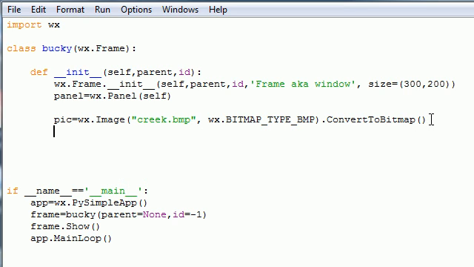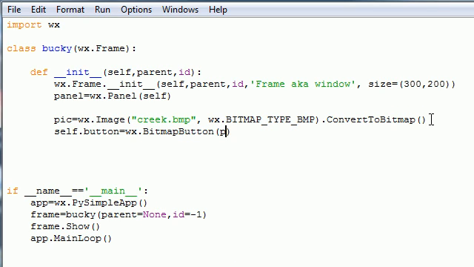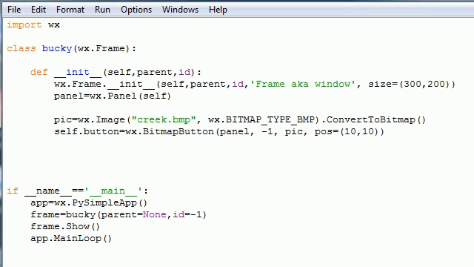The next thing we want to do is create that button. Put self dot, just name it button or something, and set it equal to wx dot BitmapButton, which is how you make bitmap buttons. In your parentheses you write what you want its parent to be. I'm going to write panel, -1 for ID, and then the name of what you want your button to be, which is pick, what we just made. The last parameter you probably want is the position. POS stands for position. Let's put 10, 10 or something, it doesn't matter.